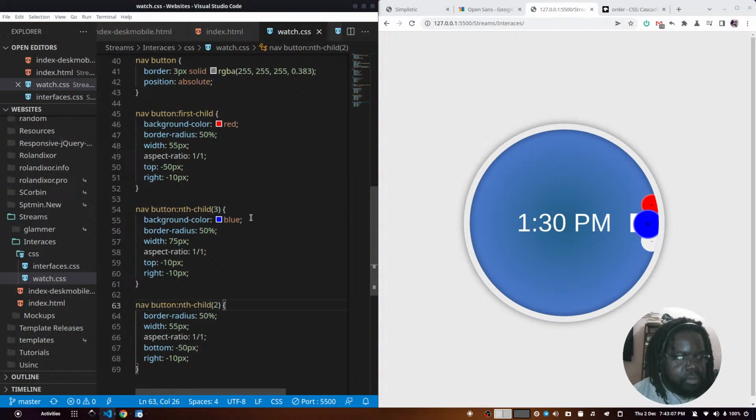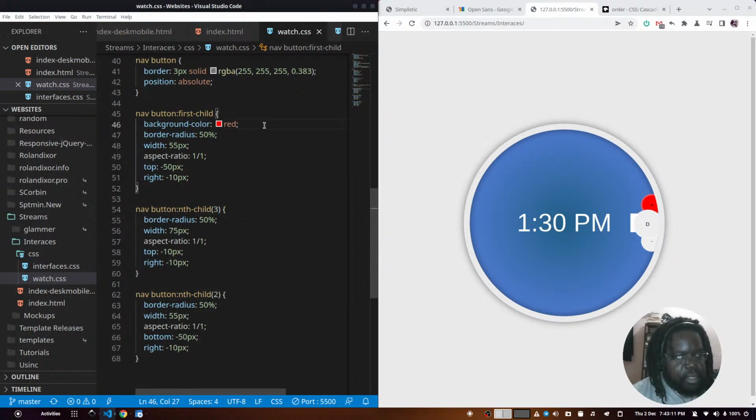I'm gonna have all the buttons use the same color as well. Well, same background color.